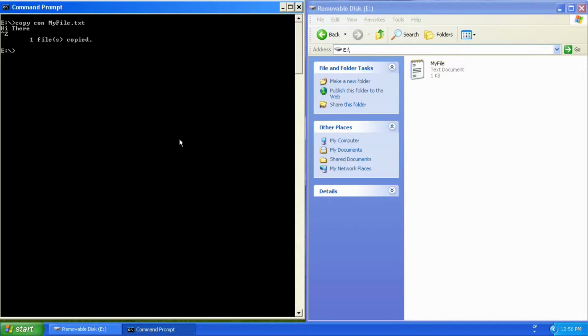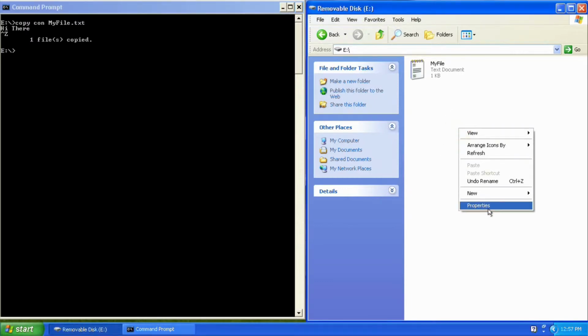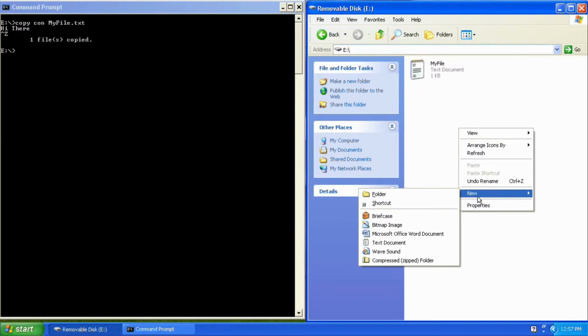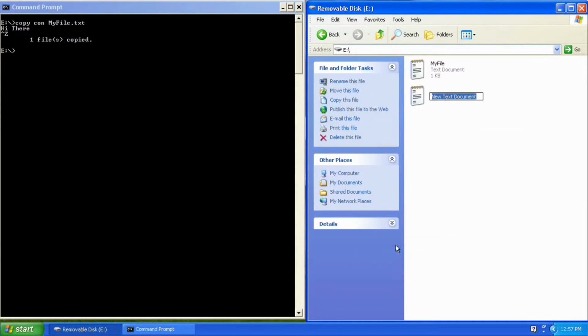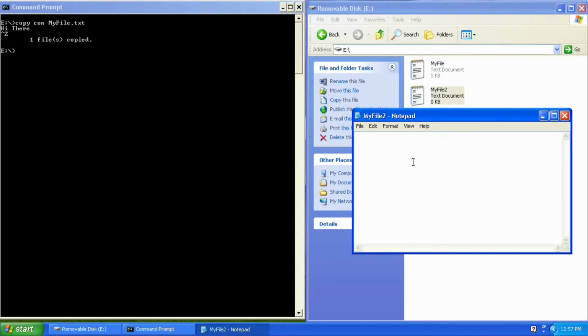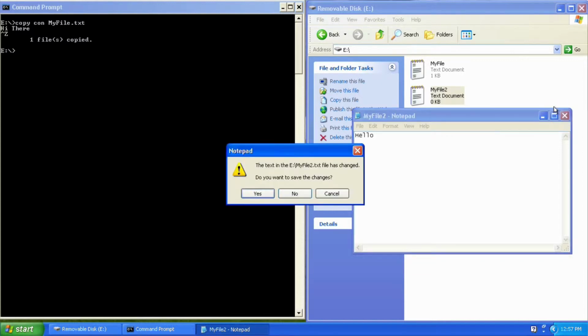I'm going to create another text file, but this time in Windows. Right click, new, text document. I'll call this one myfile2. And if I double click it, in Notepad I'll type hello. Close this down, save it.